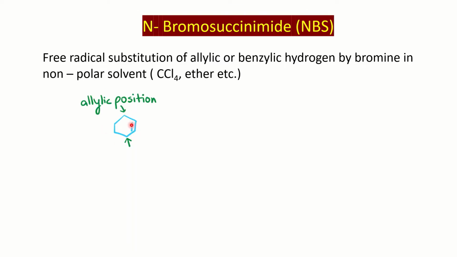First of all, we will see this example where you have a cyclohexene. We'll find out the allylic position first. The allylic position is the alpha position, as you can note here. There are two alpha positions with respect to the double bond, and this particular portion is called the allylic position. This is a double bond, and the next carbon to it is called the allylic carbon. Similarly, there are two allylic carbons. Since it is symmetrical, the bromination can occur on any carbon here.